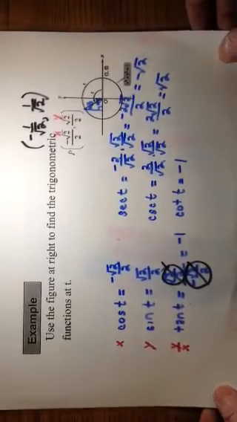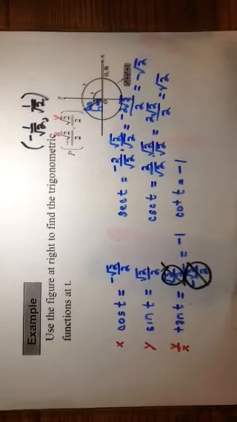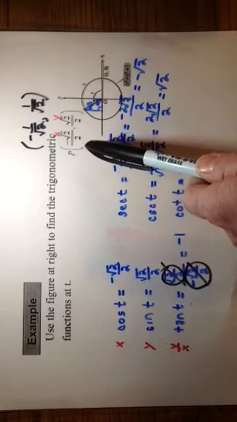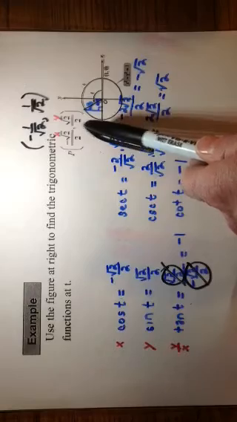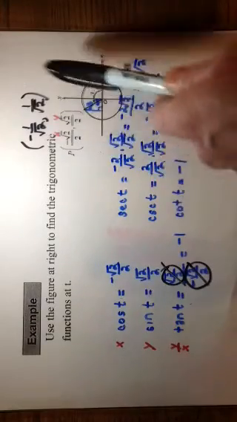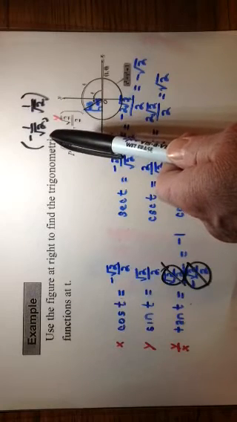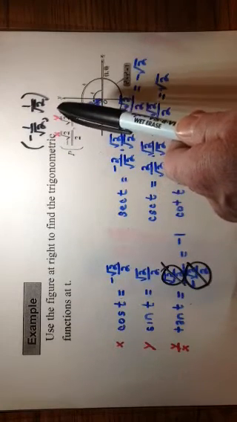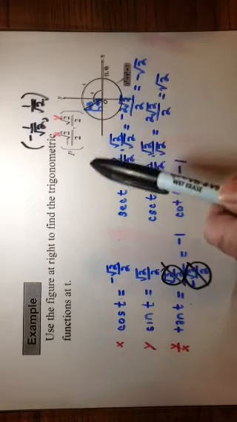Here is a second problem. This time, the ordered pair is in quadrant 2. The ordered pair here is negative square root of 2 over 2, positive square root of 2 over 2. X comma y. This is just the unrationalized form up above, negative 1 over the square root of 2, comma 1 over the square root of 2. We'll just use what they gave us.